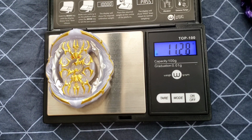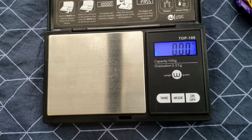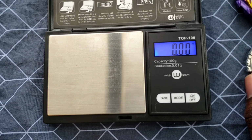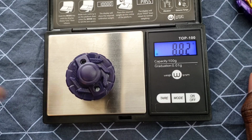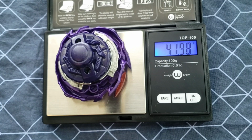Altogether, 7.28. Well, for the layer anyway, let's do the same. 14.31 grams. There we go. Swipe, 18.86 grams. Not really the heaviest. Friction Hypersphere, 8.82 grams. All right, let's put ECLIPSE Genesis all together. 41.98 grams. All right then, that is nice.